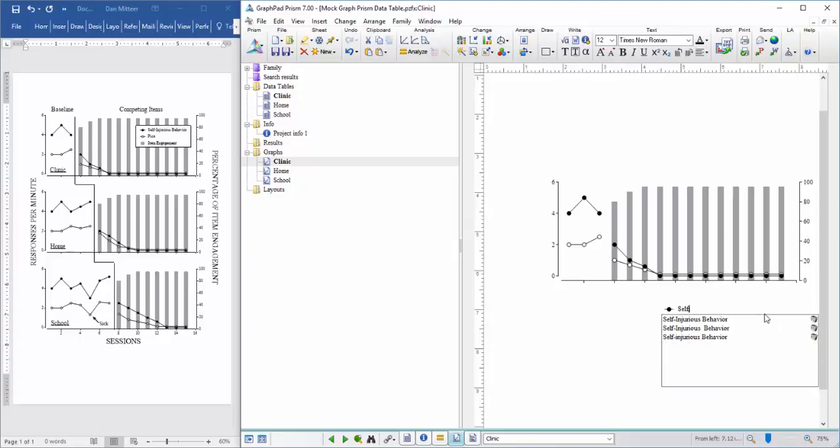If you've created a graph in Prism before, Prism nicely enters a bunch of different options for you to choose from based on your previous legend labels. So you can see I've used self-injurious behavior before. I'm just going to go ahead and select this. But if you haven't had that option, you could just type it in. Again, with pica, we'll just delete competing items pica, and we'll keep item engagement the same.